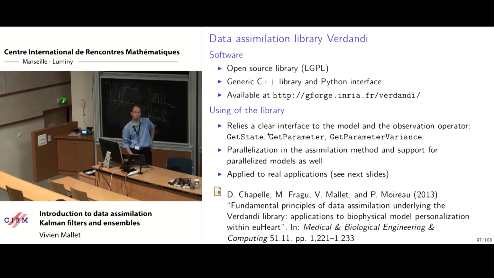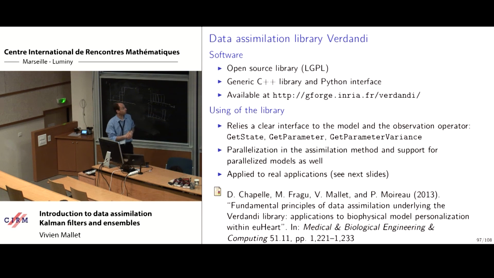So what you are expected to do, when you want to use that, is you come with your model in whatever form, and then you write an interface on top of it in Python or C++, and you have a given contract. So you need to provide, like, a get state so that you give the state to Verdandi, or get parameter variance, for instance, because we may want to make perturbations on inputs in Monte Carlo or whatever. So you have a number of methods or functions like these. Not the same for every method, but they are consistent across the methods. So when you implement it for one method, it's going to be used for another if it needs it. So you write all the interface, and then you can use the algorithm.